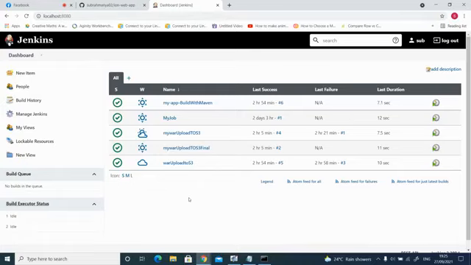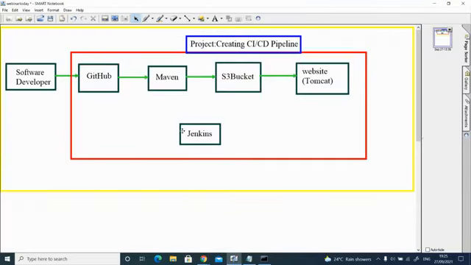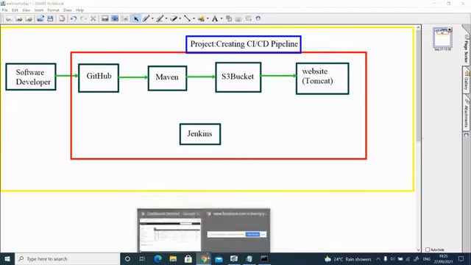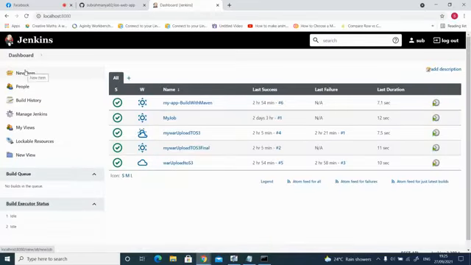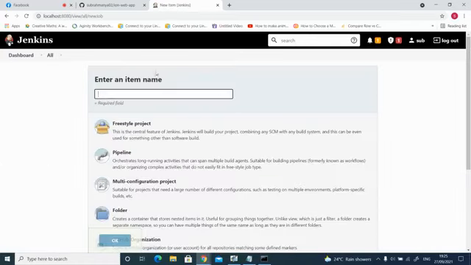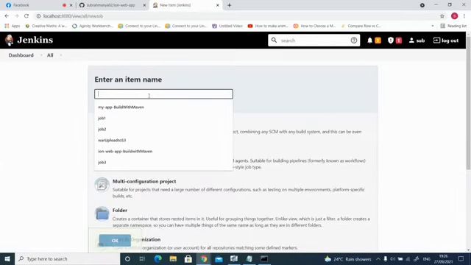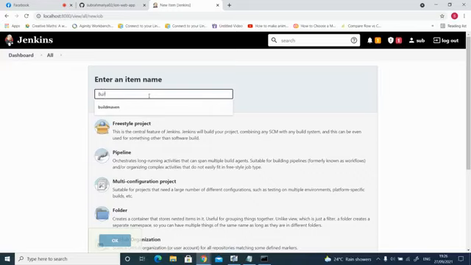Once Jenkins is open, I'll create the first job, which will pick the project folder from GitHub and create a war file from it. For that, I will click on new item and call it build job.